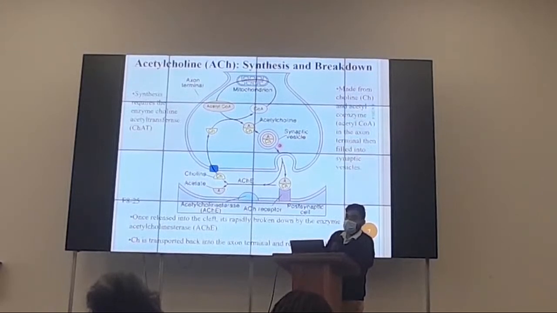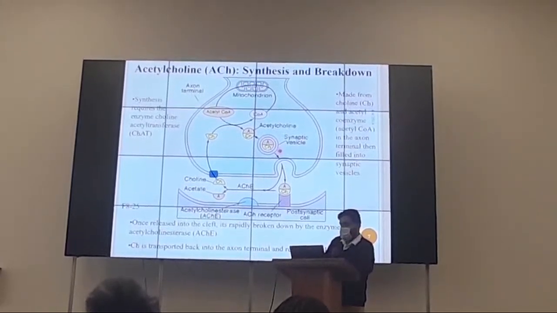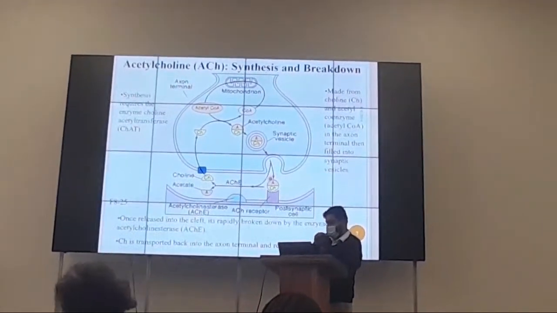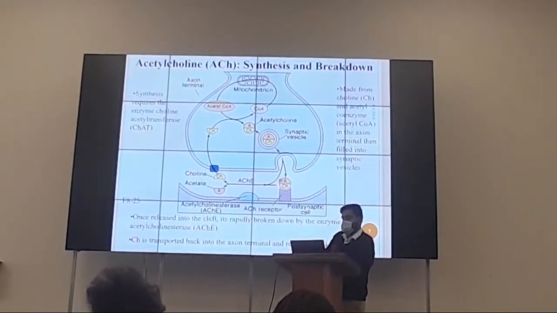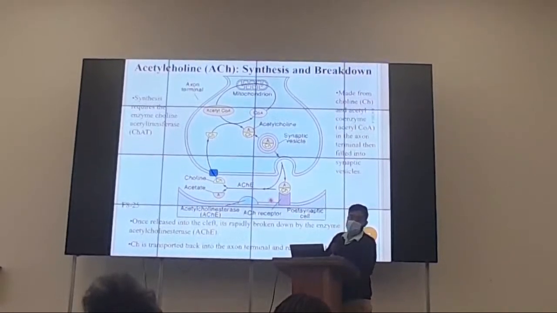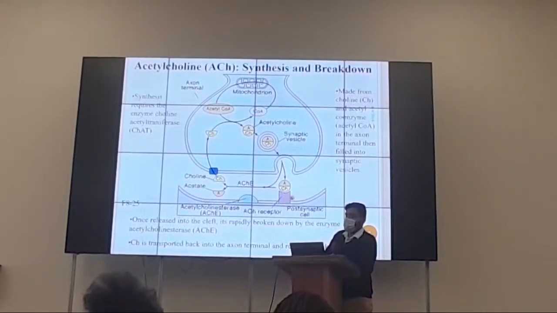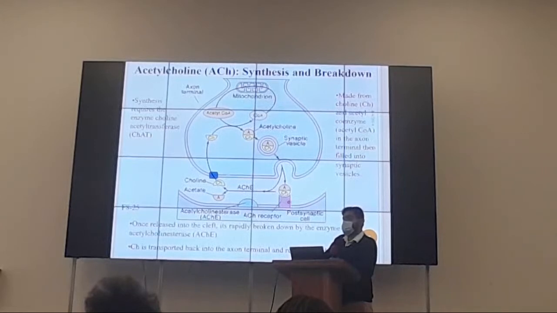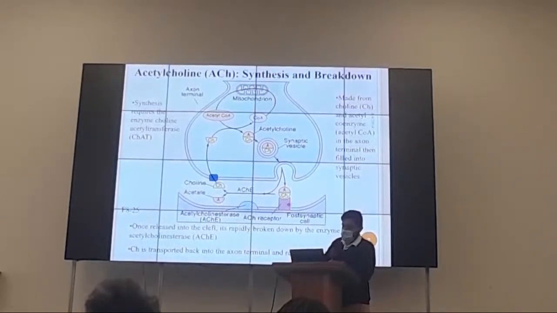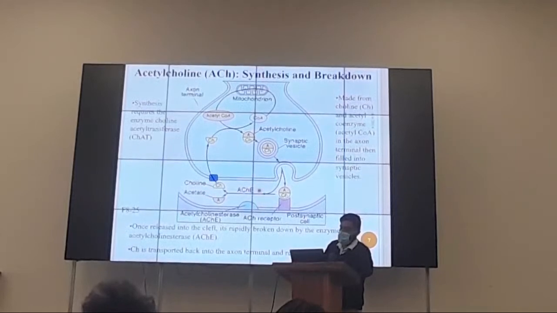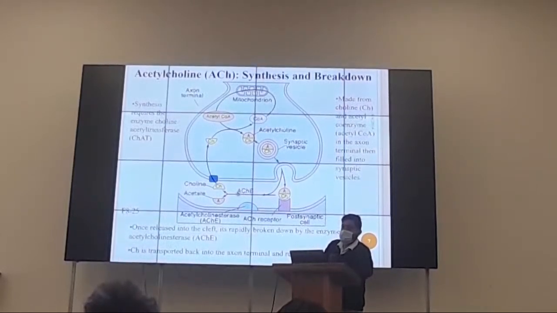And when a trigger arises and this axon terminal is activated, you will see exocytosis of this acetylcholine into your synaptic cleft. This acetylcholine will then work on your acetylcholine receptors on the postsynaptic membrane. They will form excitatory postsynaptic potentials. Remember, because acetylcholine is an excitatory neurotransmitter, they will form an EPSP. However, the acetylcholine doesn't persist in your synaptic cleft for too long. It is quickly degraded into acetate and choline by the enzyme acetylcholine esterase.